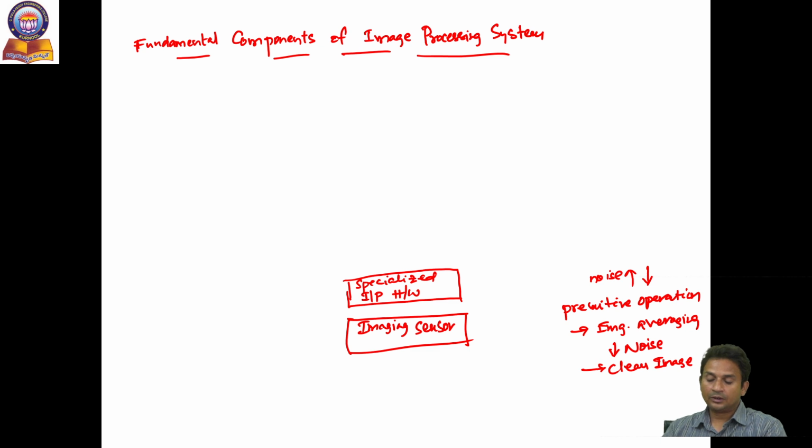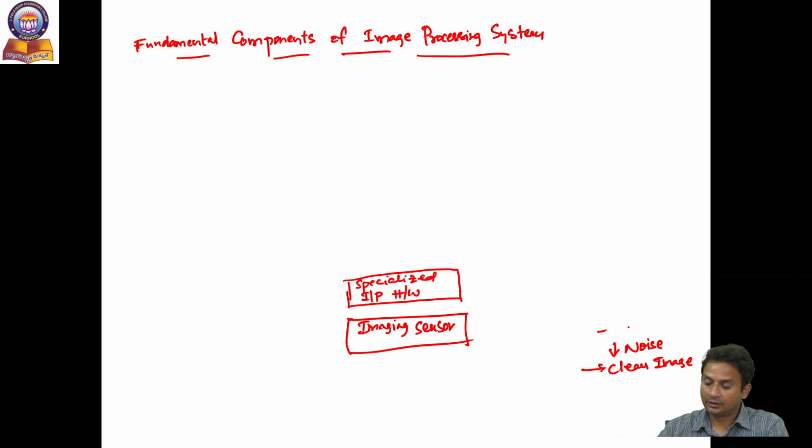So with respect to the image acquisition device, the two elements of importance are a sensor which is reactive to the light radiated by the object in the scene, and a digitizer which will convert the electrical output from the sensor into a digital signal. Finally, we use specialized image processing hardware which performs some primitive operations on the acquired image, so that the output is a noise-free image with better clarity.